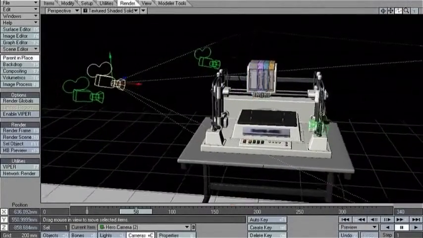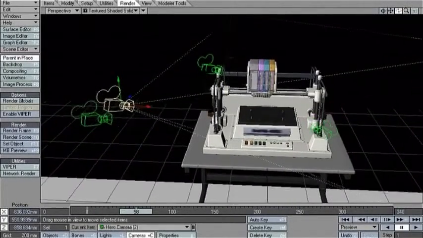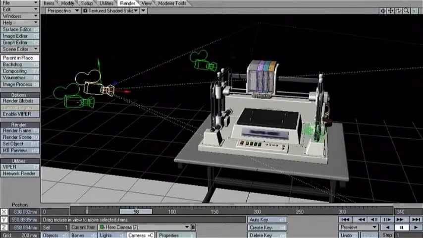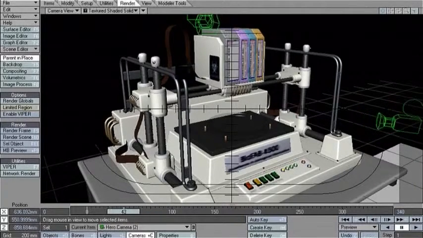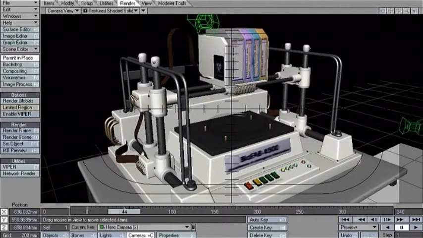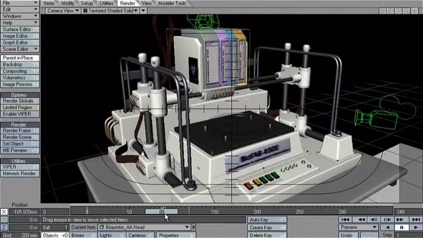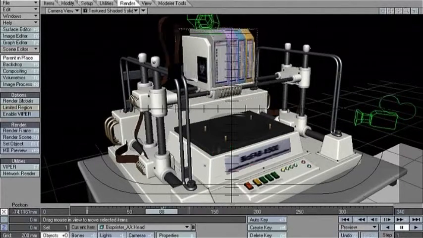Okay, so here we are in the Layout package, where I've got the model and I've started to surround it with virtual cameras. If we look at the model through one of those cameras, this is going to be one of the first shots of the bioprinter. And we've also started to put in some animation. For that particular object, the bioprint head, it's got some keyframes added to animate it in certain positions to make it move back and forth.